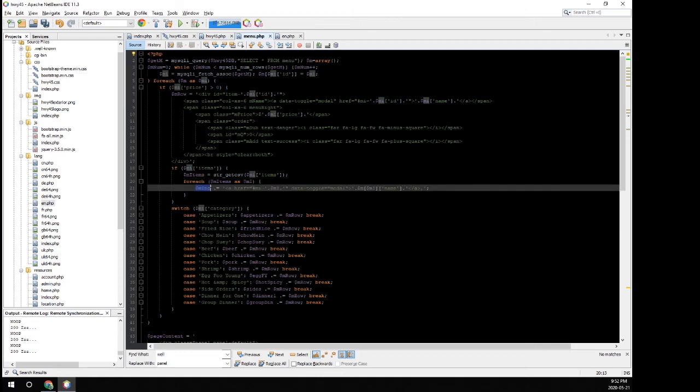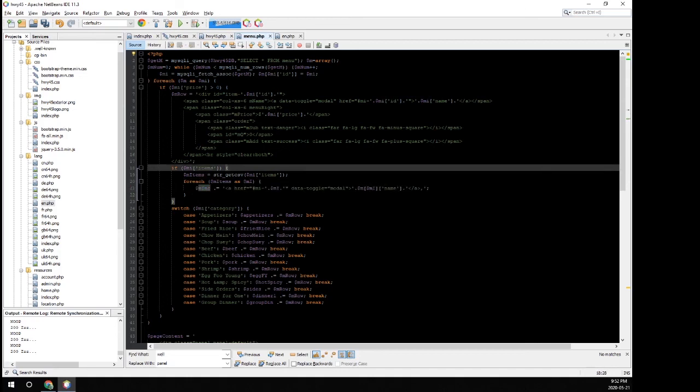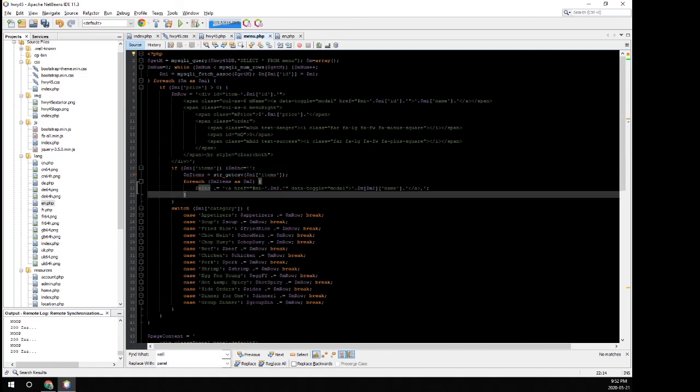So two things. Number one, we don't have an MINC variable yet, but we're adding to it. So we want to create that. So we can create that up here. So just MINC is equal to nothing. And then after our foreach, we want to then go MINC is equal to chop MINC, comma, single quotes, comma.